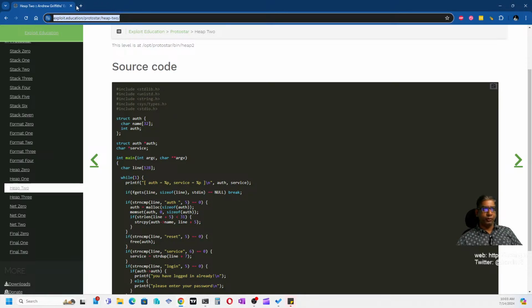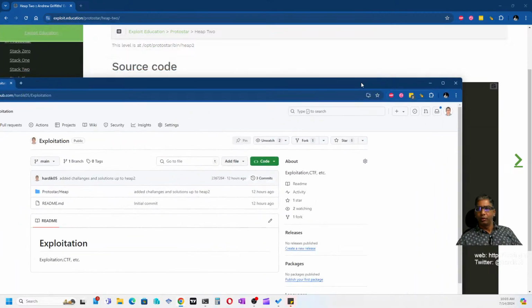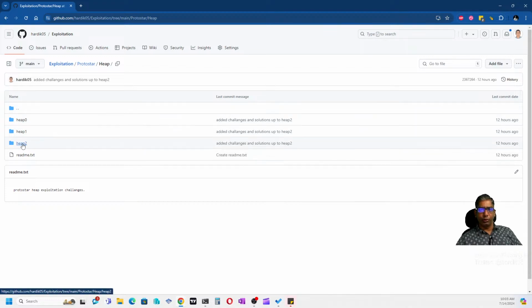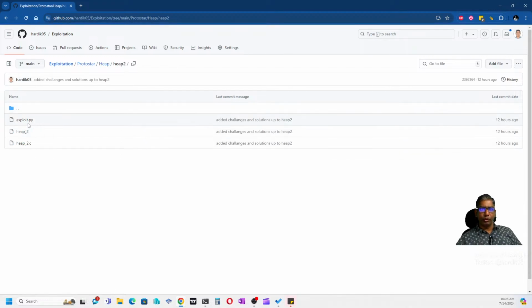Then I have already compiled and uploaded a binary to my GitHub repo, which is over here, github.com hardik05 exploitation. If you go to this folder, then you can click on Protostar Heap and go to Heap 2. It also has the solution if you want to follow along. So this is the compiled binary, I think a 64-bit binary, which we are going to see. I have also uploaded the code over here.